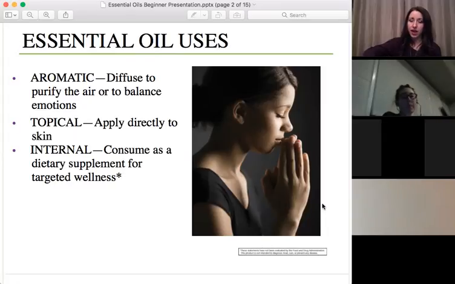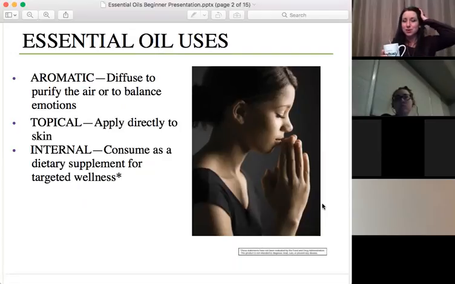One of my favorite ways to use essential oils, the next thing we'll talk about, is internally. I love to add lemon to my tea. I like to also add local honey to that to help emulsify the oil in the tea so that it goes down gradually and not all in just one little shot. The other way that you can use essential oils internally is there is a line of supplements.